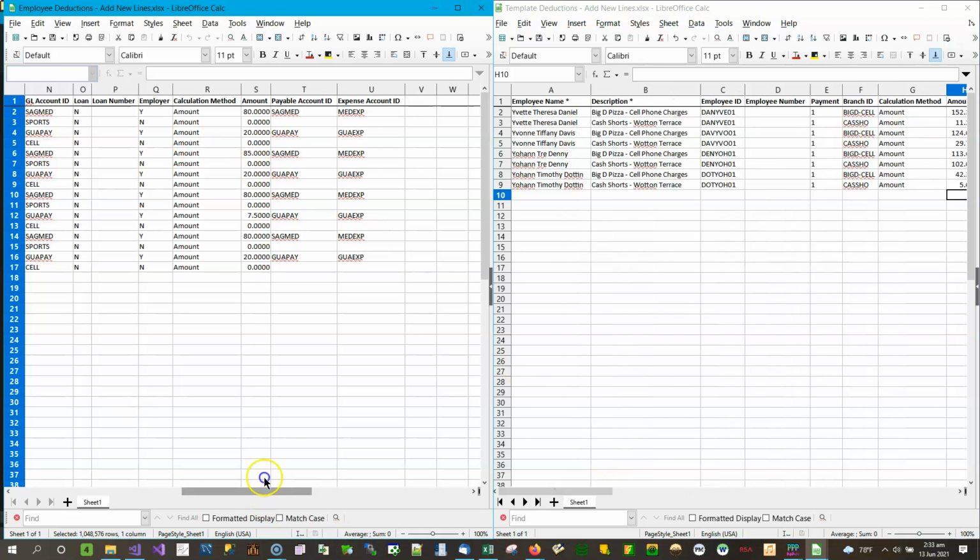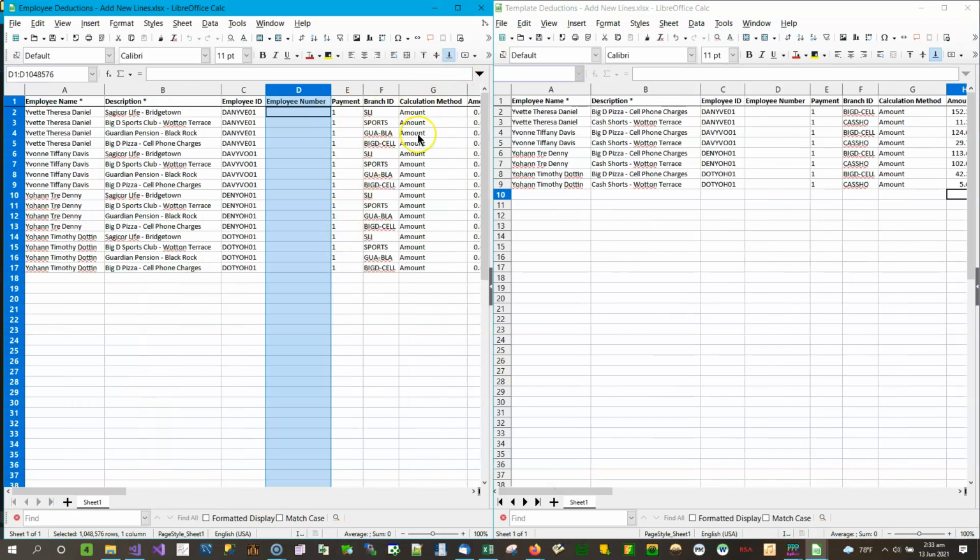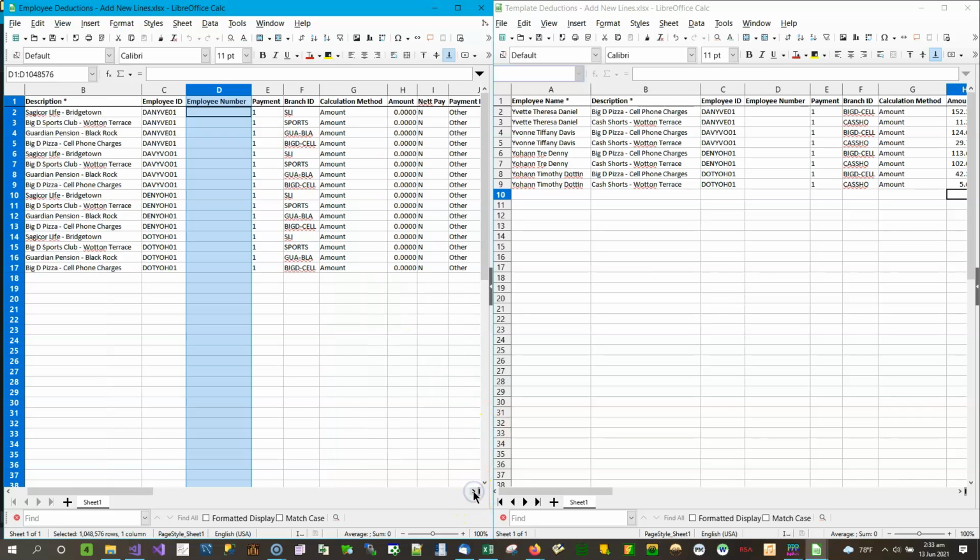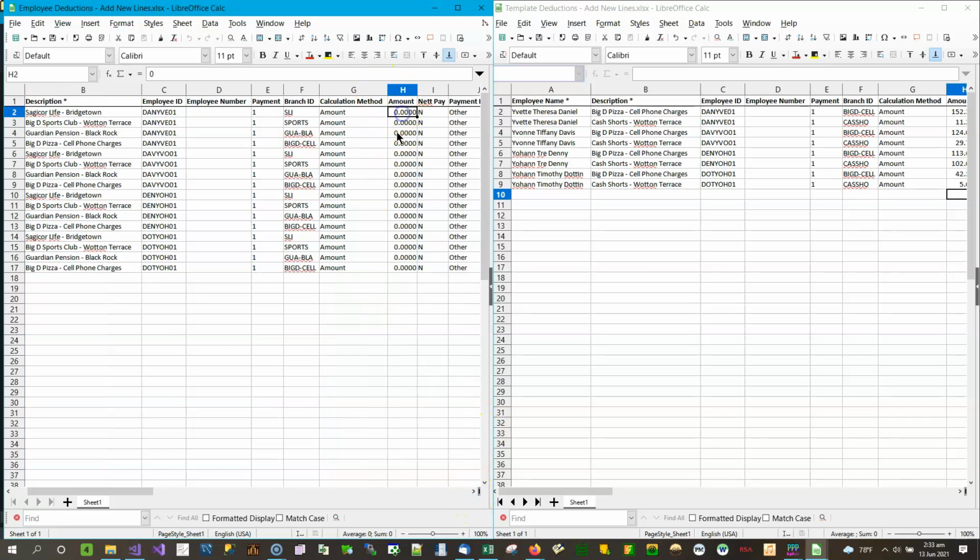And the same thing would happen with the other file over here for the deductions. This is for Sagicor Life. So if you were doing a year-to-date batch, the totals in here would be the totals. Let's say this was a year-to-date batch for 2019. The total amount in here would be the total deductions to Sagicor Life and Bridgetown for 2019.